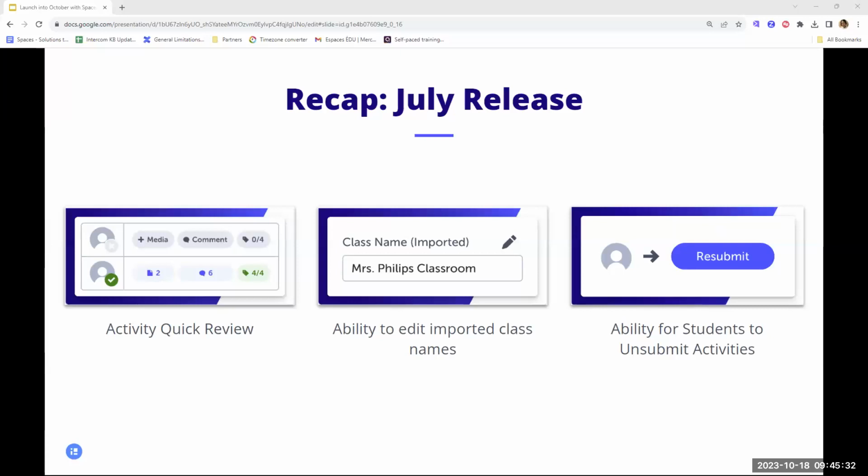We also had an update for students to unsubmit activities. If you remember in the past, teachers had to ask for resubmissions for students to be able to resubmit their work, and now they're able to do that on their own. You also have the option of removing this ability, if you'd like, from the activity section.